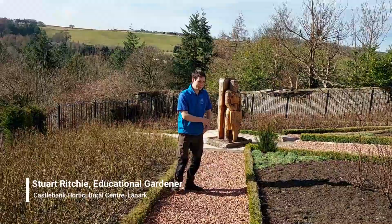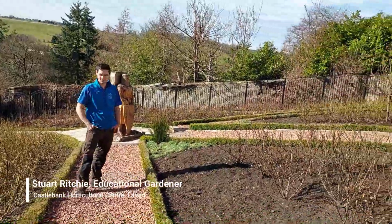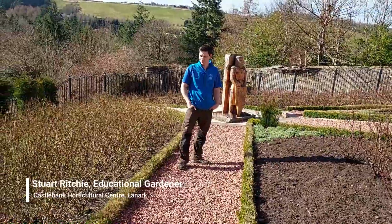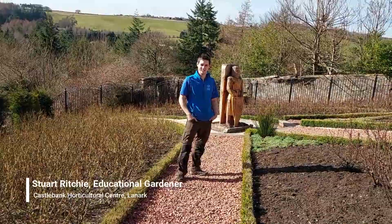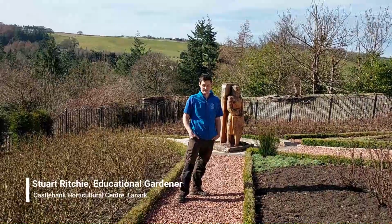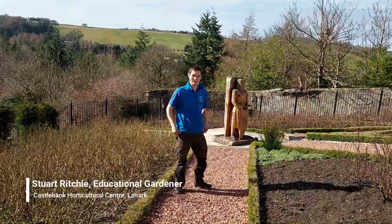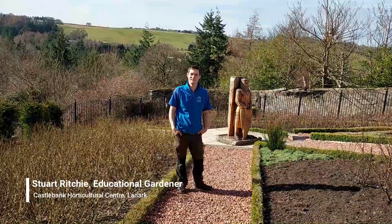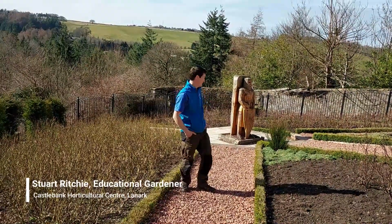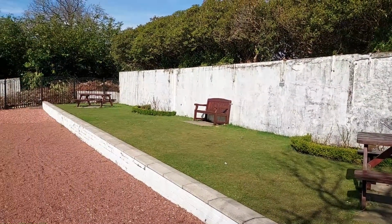Just in the other part of the rose garden, we've got a very colourful display planned for the bedding round about the roses. Many of the paths have been redone. We've got a lot of help from Skills Exchange, so young adults, and as well the community payback that helped us a great deal in moving, I think it was about 10 tonnes of the red stone. So this is going to reduce the weeding massively for our volunteers. They don't need to weed the paths in the rose garden anymore, because we've got a nice thick layer of the gravel. Yeah, very sunny, lovely, so come and have a picnic at your next opportunity.